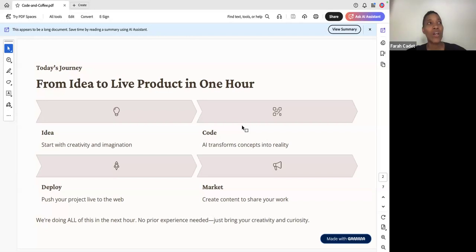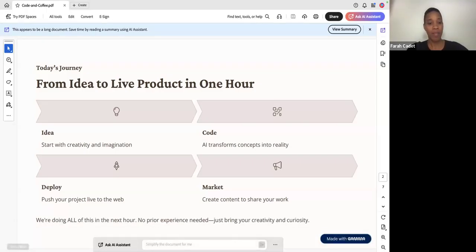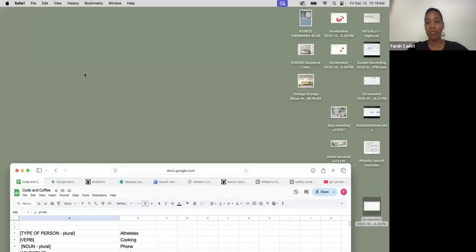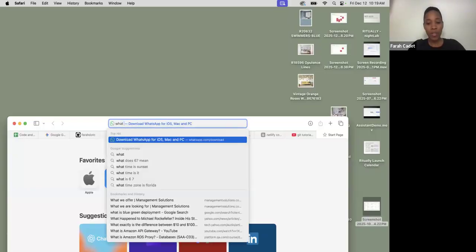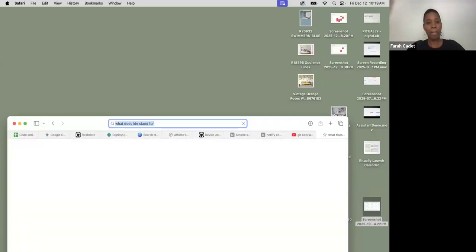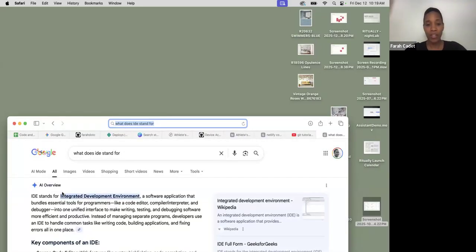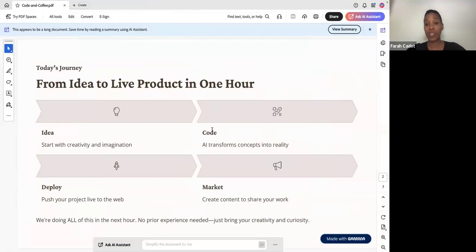It stands for, let's look it up again, actually, because I know it's an interactive development environment, but let's go ahead and double check that. We'll just go to our friendly browser here. What does IDE stand for? An integrated development environment. So it is where we do all of our programming and our coding and things like that. And so we are planning to use Kiro IDE for that. There's also Visual Code as one. There's also Cursor as well.